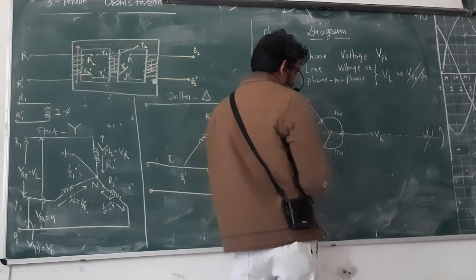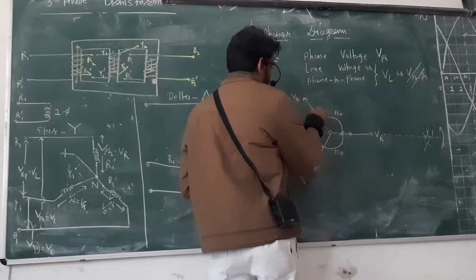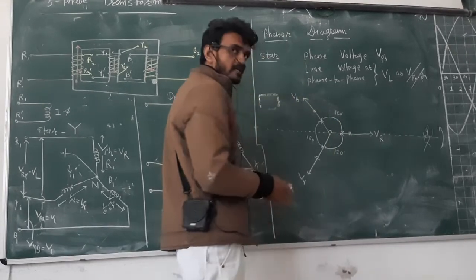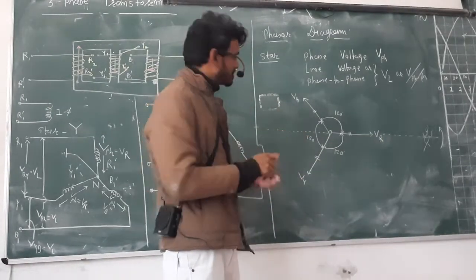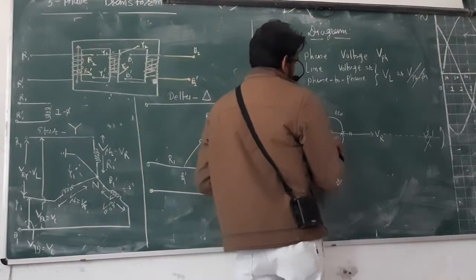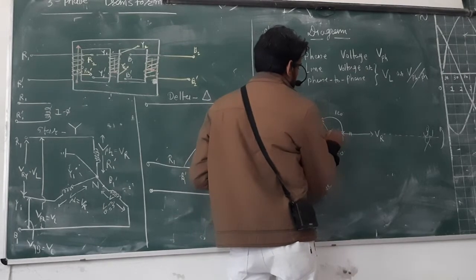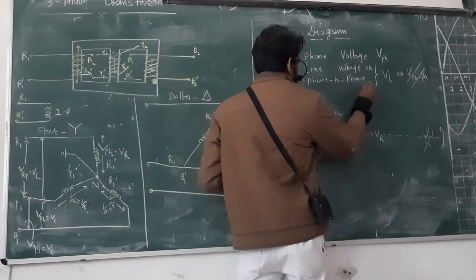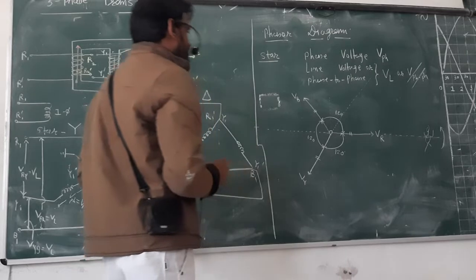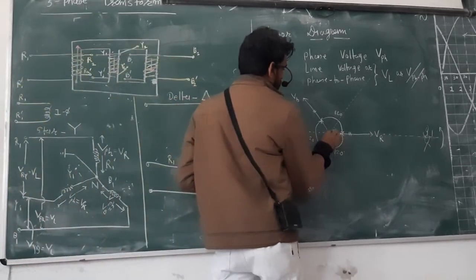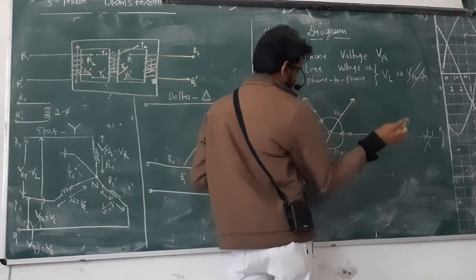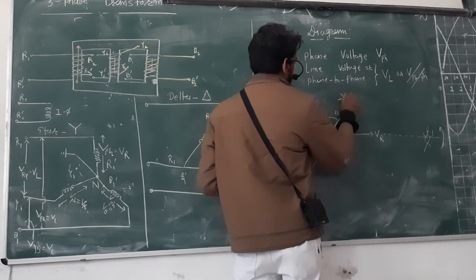And the key thing is that all these vectors are of the same magnitude. Okay, the magnitude is the same, so I can represent it with V. So let's flip this vector. On the magnitude there is no sign change, the magnitude will be the same, the sign will be changed. So this one is the negative, approximately negative Vy.